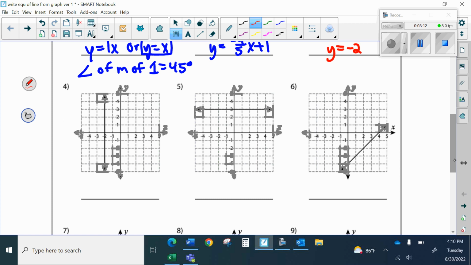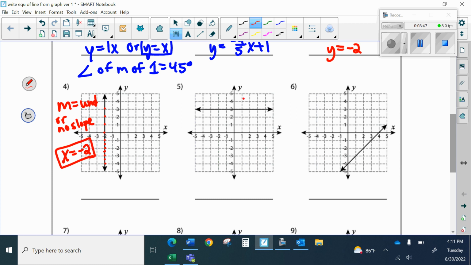All right, here we have a horizontal line. I'm sorry, that was a horizontal line. Number 4 here is a vertical line. Slope of all vertical lines is undefined or no slope. Got to know both the terms. All right, and so which coordinate is always the same? The x or the y along any point along this line. It doesn't have to be right there, it can be anywhere. The x's are always the same, and the x is always negative 2. Y changes throughout that, but x does not change. So x equals negative 2.